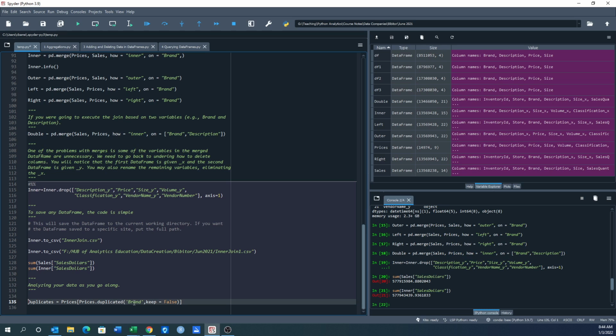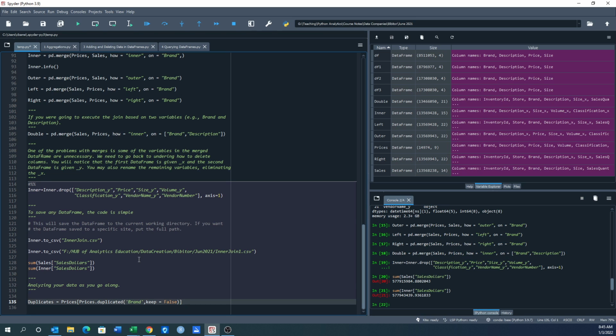What I'm going to do is name a brand new data frame duplicates, and it's going to come from prices where prices dot duplicated is. This is looking for a different duplication, so it's a little bit different code. Prices dot duplicated, I'm looking for just the brand, and I don't want to just keep the first one or the last one. Keep equals false, right? So keep equals false will give me all of the duplicates, and it will also show me the different indexes that may have to get deleted.